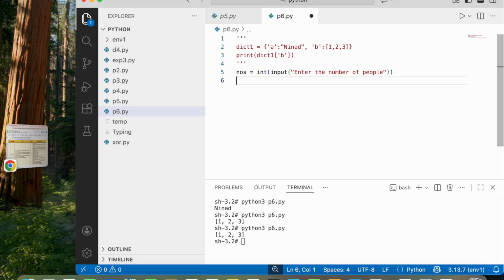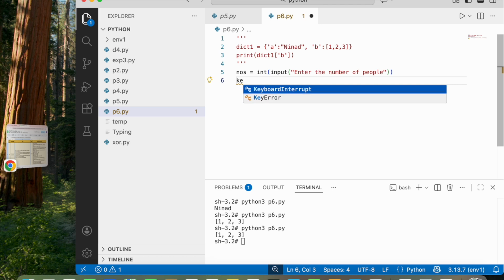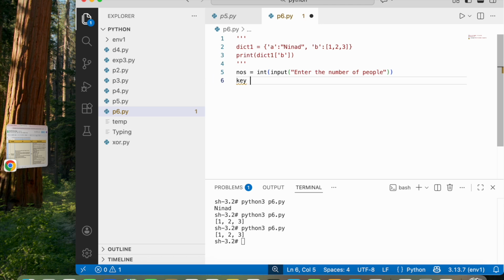After getting that, I have to have a key and value. These are empty lists. So key and values are empty lists.